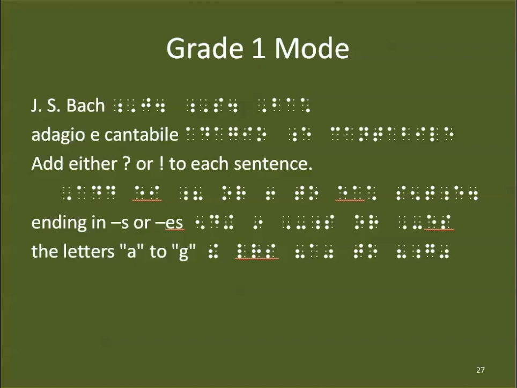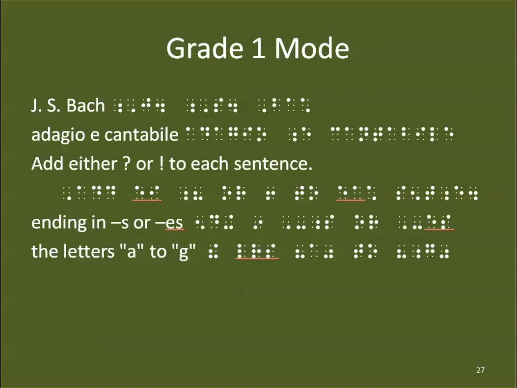The next example, ending in dash S or dash ES. Remember, standing alone is anything with a space, hyphen, or dash on either side of it. So without that grade 1 indicator, we have a dash on one side and a space on the other. That S would be read as so because the S is standing alone. We don't want it read as so, so we have a grade 1 indicator to say this is the real letter S, not the word so. But with the dash ES, ES can't be mistaken for anything, so we don't need a grade 1 indicator there.